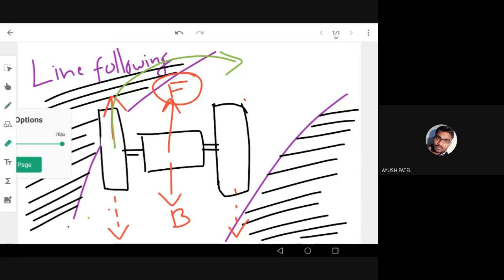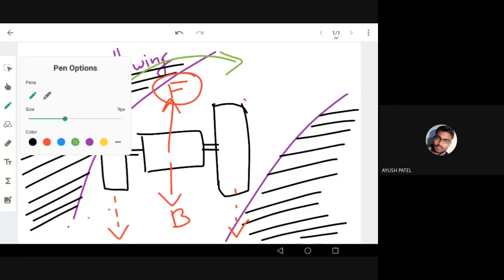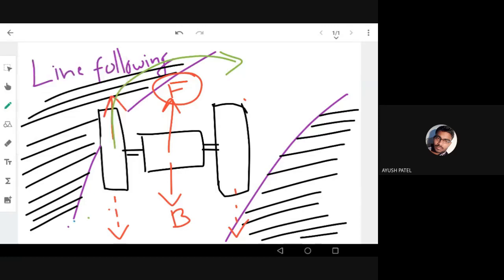Now I also just want to show the sensor. The sensor will be placed somewhere like this, going in blue color, somewhere in this portion, right? Whenever a sensor detects a black line, it has to tell the wheel on that side to continue and the opposite wheel to stop. For example, if the left sensor detects a dark path or dark road, that means it has gone outside the road.